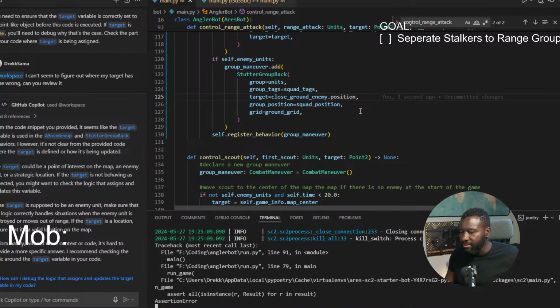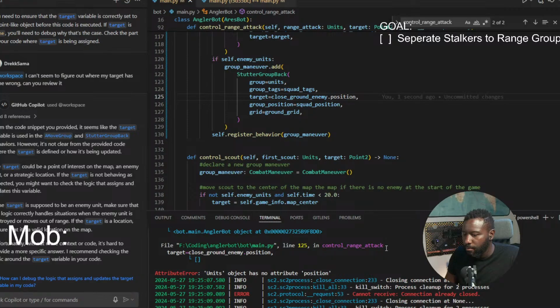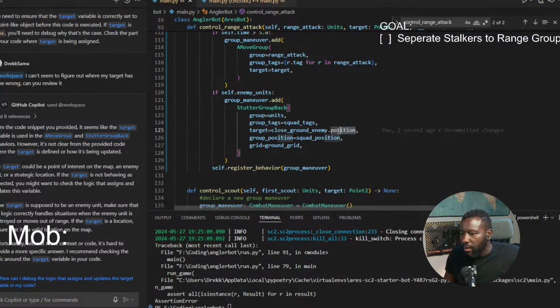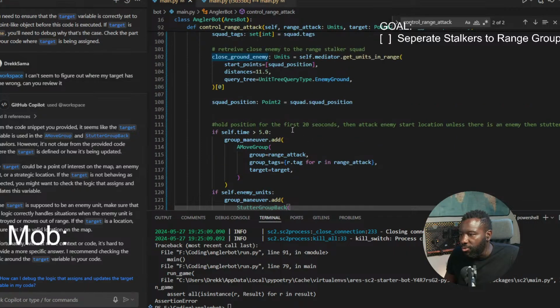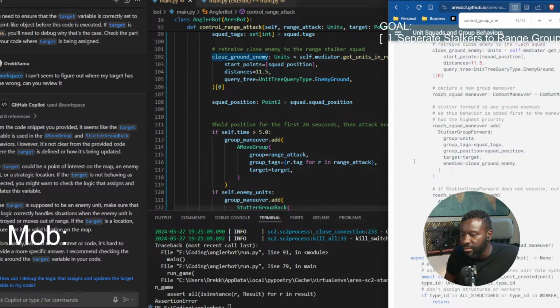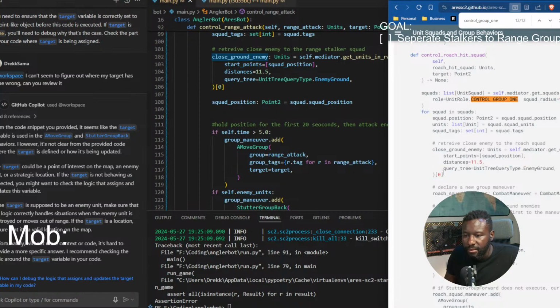Why did some of those zealots get left behind? That's weird. Okay. Oh yeah, it doesn't like that. What's this? It's nothing. That's a good question. What is the 0? Is that a thing that we copied and pasted over? Did that come over here? It did. I think it's to do with this query tree. Maybe when it does the query tree, it starts off and in the list it puts a 0. It starts from 0, I think.